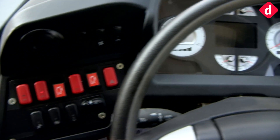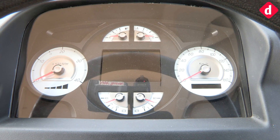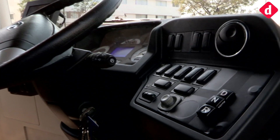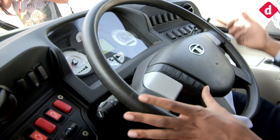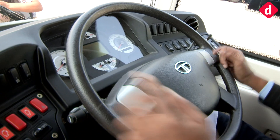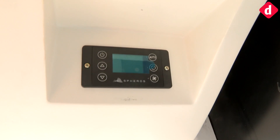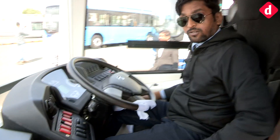There's a standard array of controls including the speedometer and tachometer. You also get standard switches for drive and neutral in red, steering controls for the trip meter, a mode button for the MID, and buttons to control it. You also get AC controls over there, so nothing really overwhelming in terms of controls.